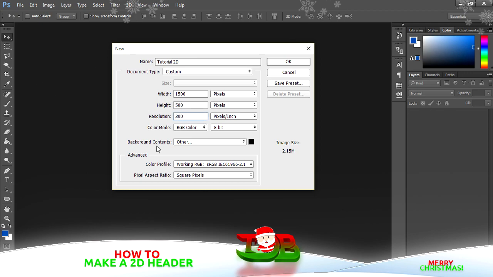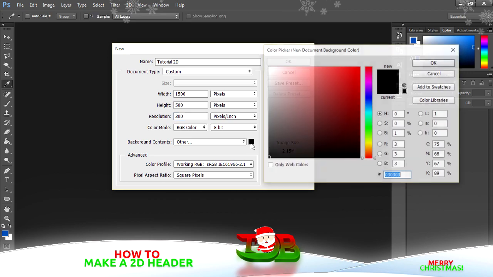If you're making a banner, you can just open up a banner template from YouTube. You can search for YouTube guidelines, open it up, and make a banner. But I'm going to be making a Twitter header because a Twitter header is a lot easier to make, and they have a lot of space dedicated to them.